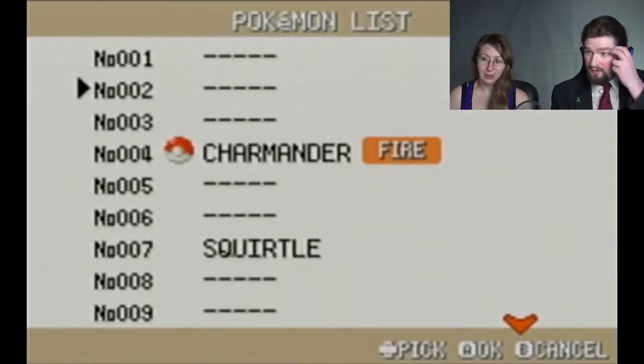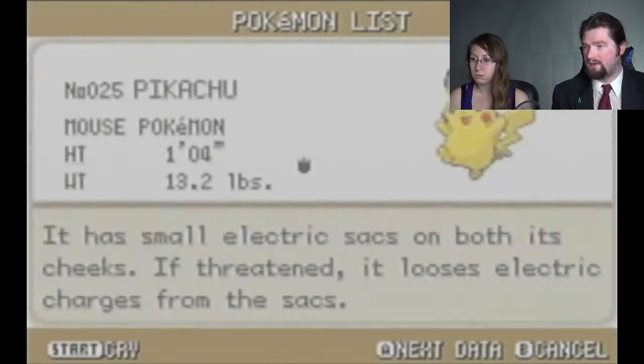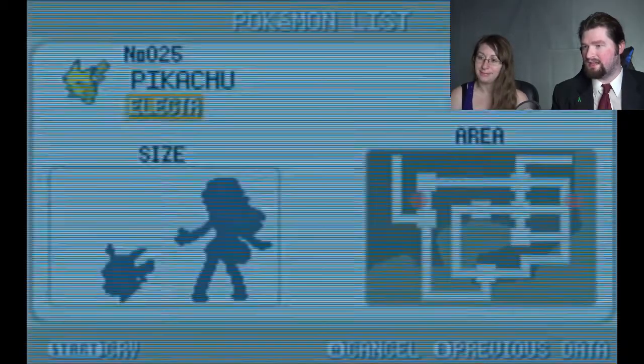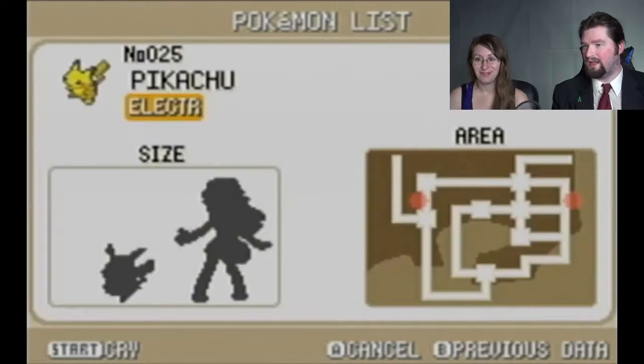The Pikachu! Pikachu! Should be 25. Small electric sacs on both its cheeks. If threatened, it looses electric charges from the sacs. Lovely. 13 pounds. Oh, he's so adorable. Yeah, it's 1 foot and 13 pounds.